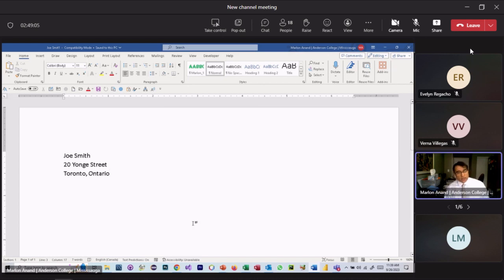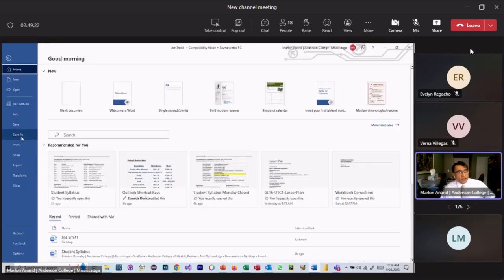All right, now I'm going to add information. I'm going to just say hello. All right, so now at this point, I can press Control and S again, and it's automatically going to save it. Now, if I go into File, I have Save and Save As. Students get confused about the difference between Save and Save As.